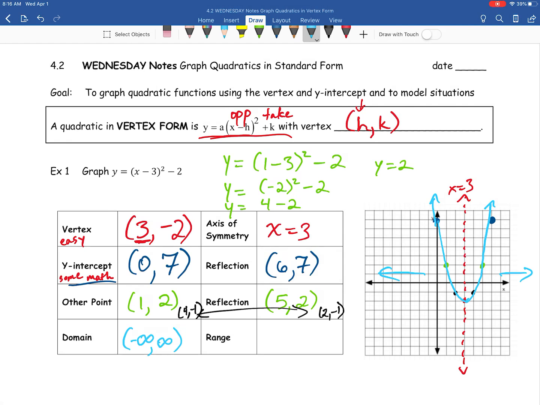For our range, we read that for our y values from bottom to top. The bottom value here looks like negative 2, and then it goes on and upward forever. So, comma infinity. You can't ever obtain infinity, so you do have a parenthesis around the infinity. Negative 2 is your vertex, so you can be that, so you do have that bracket there. Again, that is example 1 from our 4.2 set of notes.